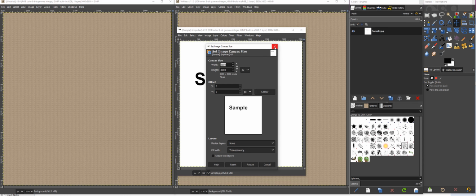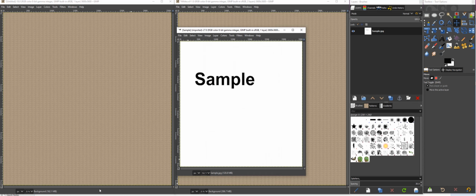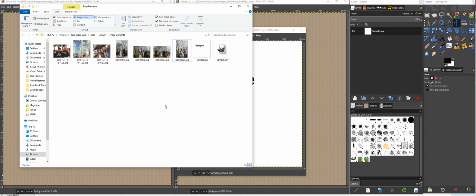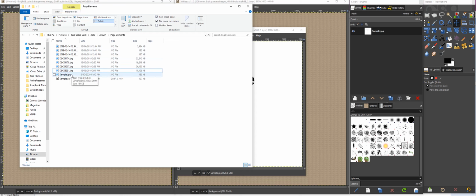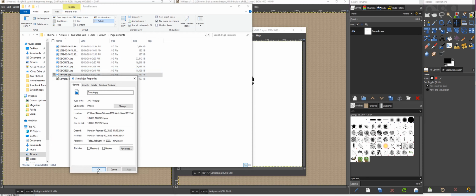Okay. So let me just check the actual file. I'm going to go to my File Explorer. I'm going to find my file. This is my sample JPEG. I'm going to right click on my sample.jpg. I'm going to go to Properties, Details.